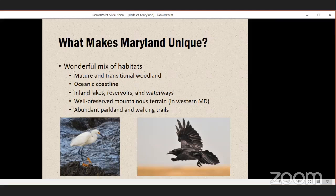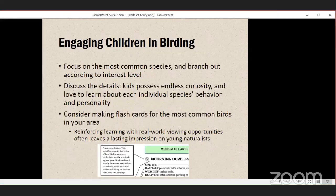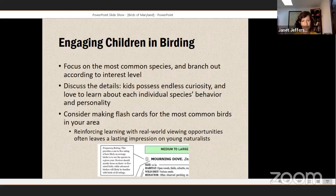That's right. So then thinking about kids specifically, do you have any suggestions on how to engage children in birding? Sure. Whenever I speak with younger birders or new birders, I always mention to focus on the most common species, and then you branch out according to your interest level. Like I mentioned earlier, there are probably about 20 to 30 species that are really super common that you could find in a single day, almost guaranteed, if you just went around your local community. I think maybe that's where you start, because kids sometimes can get a little bit frustrated if they are unable to get that validation or confirmation immediately. If you really zero in on, let's say, the mourning dove or the American crow or maybe a mallard, that's a great way to get them interested. So they see it in the field, they get that backup validation after having learned it at home, and that's a really great way to do that.